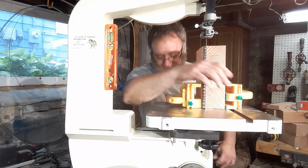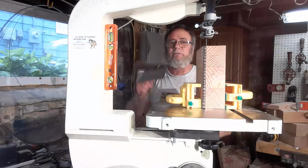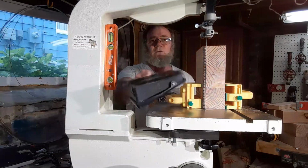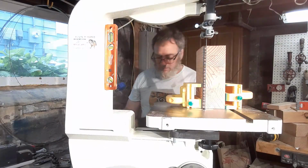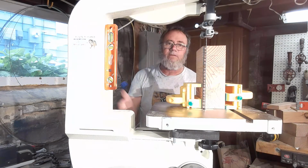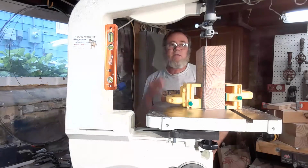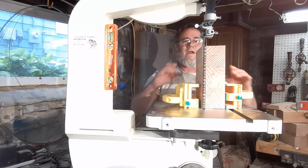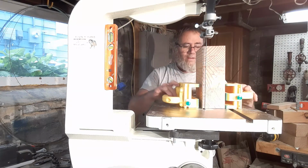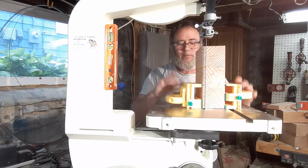Hopefully that made sense. All right, without further ado, so once again, I'm going to use this. I highly recommend them. I only have one of them, but when I'm working on a tool like this, I want my hands not to have to worry about turning things on and off. So that's a foot switch I can step on, like that. That's going to get the thing moving. All right, so you're like, hey, that was too close to the blade. It was a little close, but we're good.